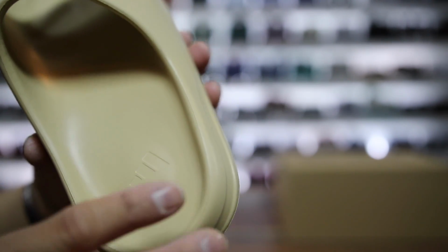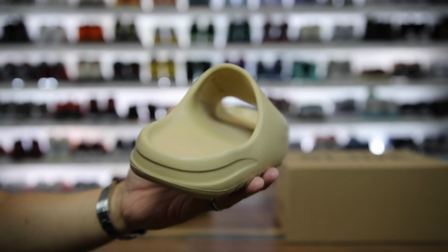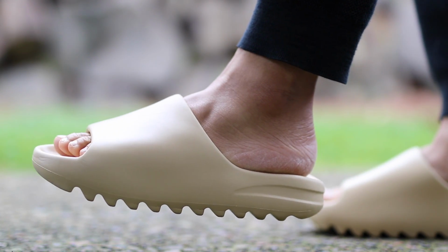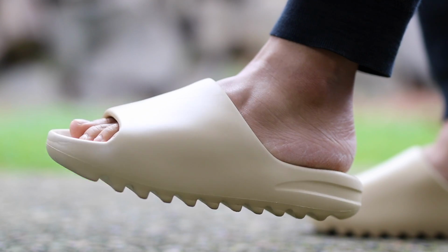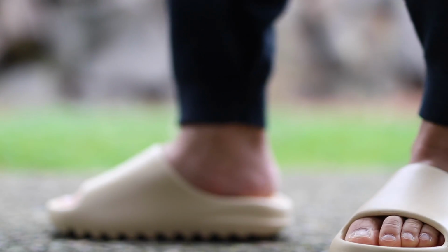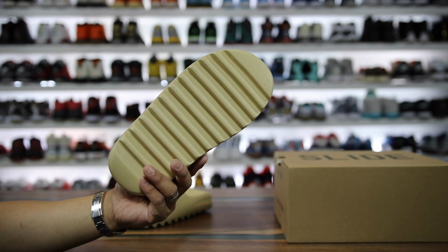Adidas logo right here. The only YEEZY branding is right here, and it says YEEZY size 9 US. They did a really minimal design right back through here in the midsole. Didn't paint it or anything like that. Again, very, very minimal, very bizarre looking, but they are comfortable on feet, I will say, but it's just too snug in this area. If I actually had to wear these around, I don't think they'd be the most comfortable ones for me.